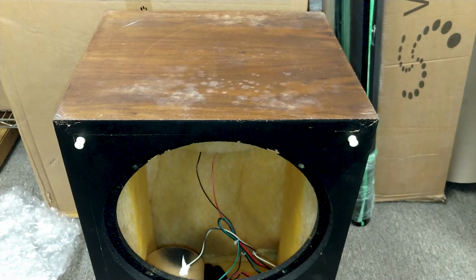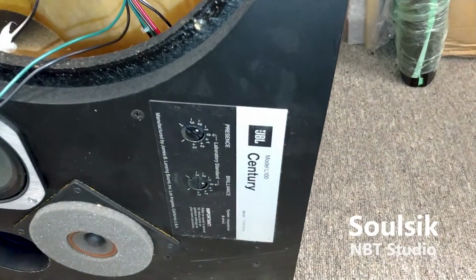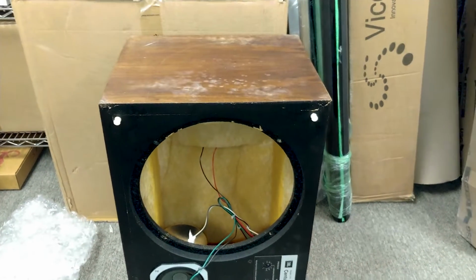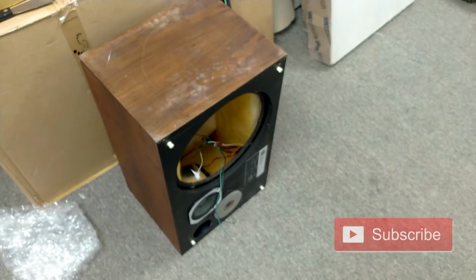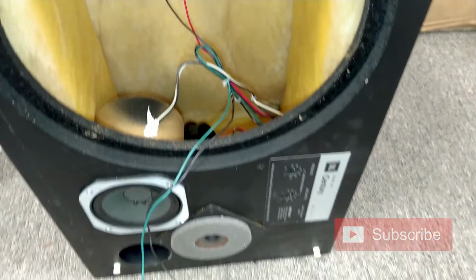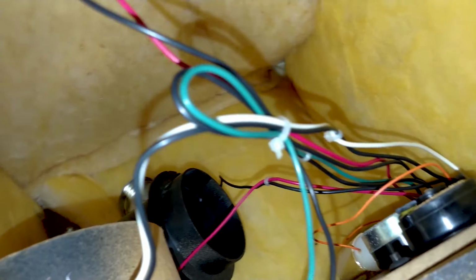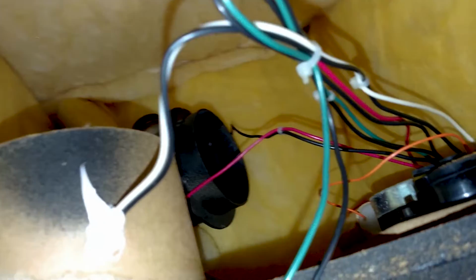So today is a sad day, guys. This is the JBL Century L100. I've owned, I think, 3 pairs of these in the past. Lovely speakers. And we find them here today in terrible shape. I took a look inside to show you what's going on. So that's the crossover. Very simple.